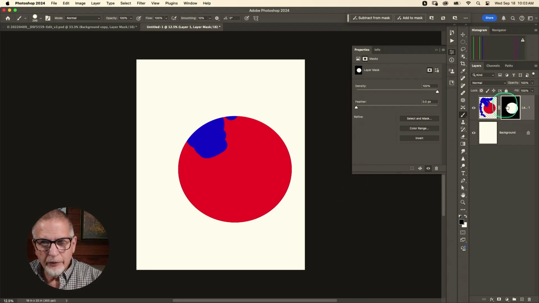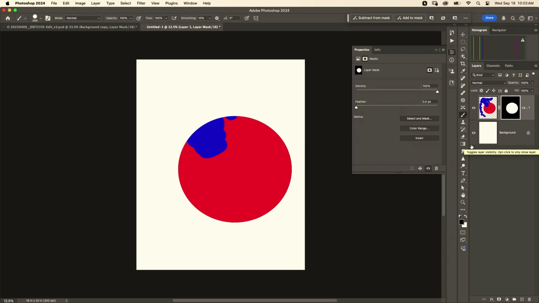Because once you understand the basics of the mask, then we get the ability to use that mask in all kinds of ways, especially with things like our new selection tools and things with luminosity masking and color masking. So we'll get into those in the second and third episode of this.